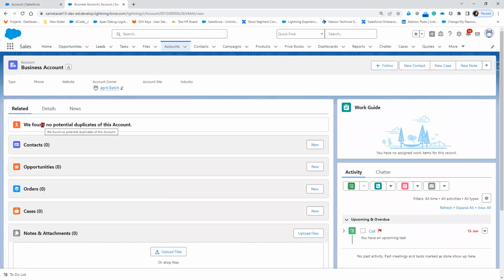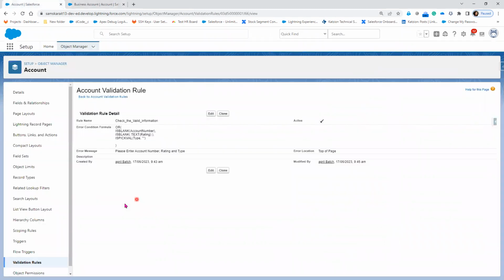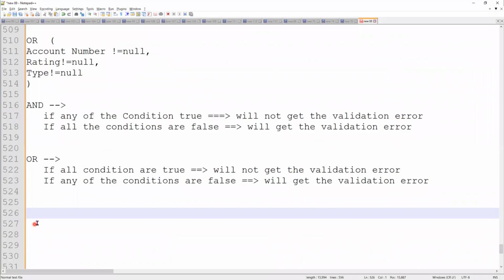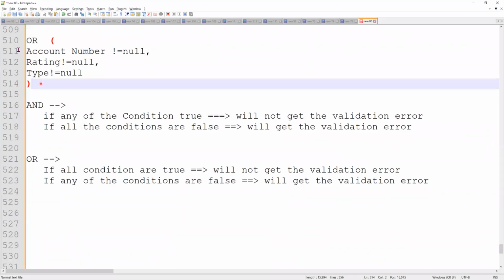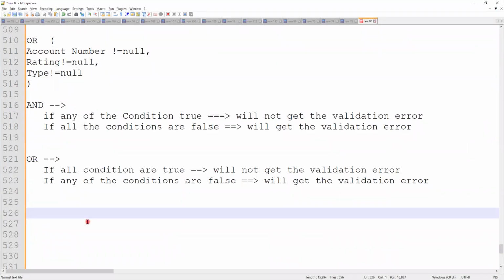But the scenario here is only for the new records. Only for the new records, I wanted to apply the validation rule. That means if I create a validation rule, now this is the validation rule that I have created.